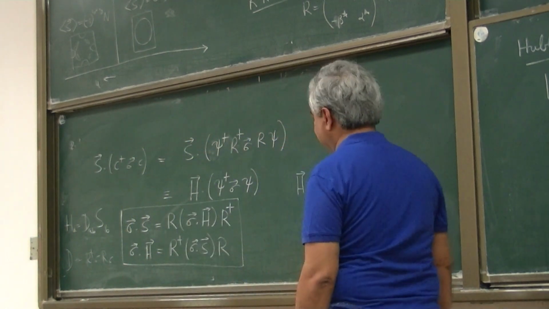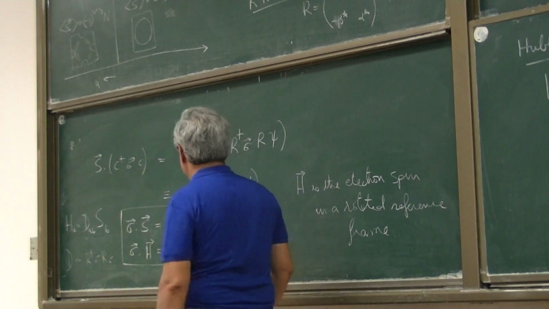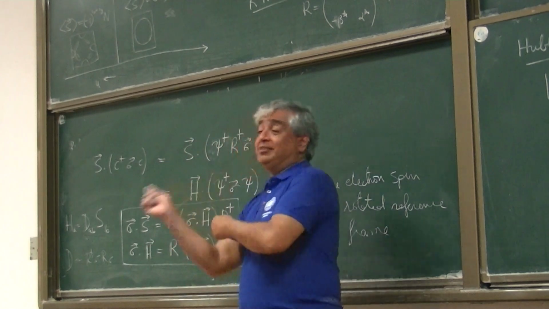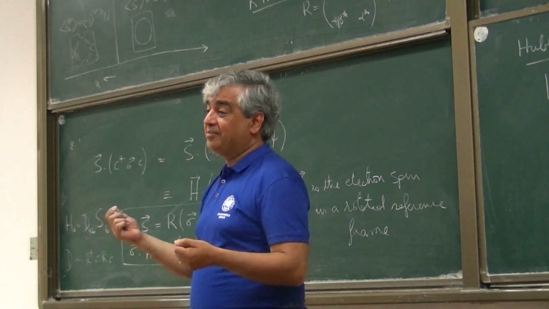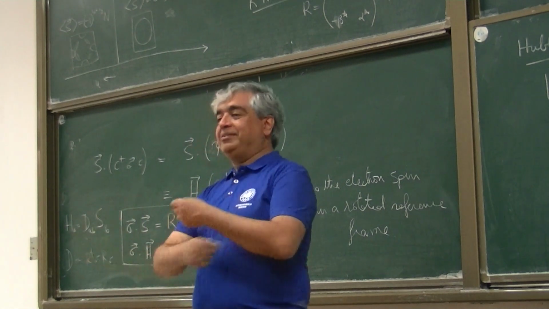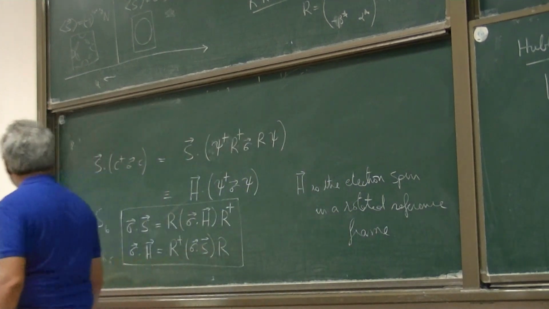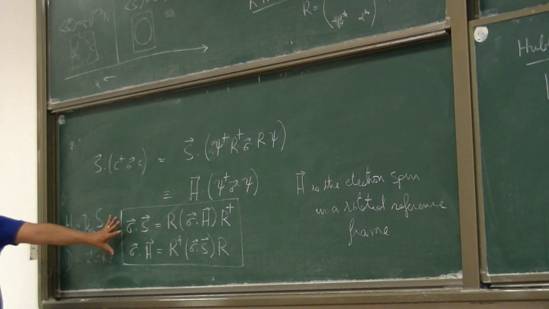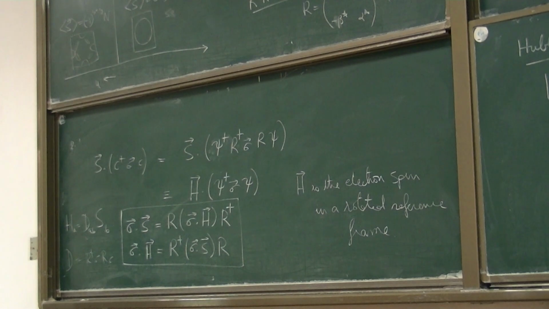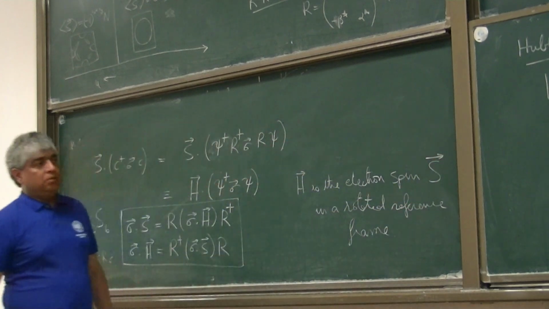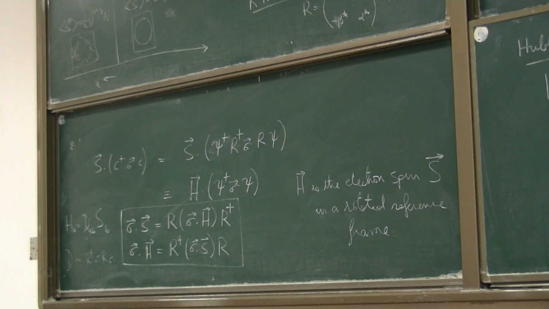So one thing you should notice here, and this is crucial, when R goes to minus R, this doesn't change. That's true because a 2 pi rotation of spin a half is a minus 1, whereas a 2 pi rotation of spin 1 is plus 1. Okay, this is just the rotation of the spin. So now really everything follows from this.